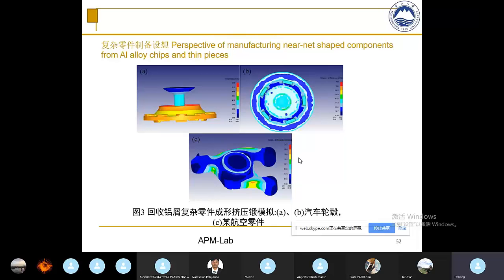And there is also some work published, older work, which I did not show because of the time limit. But in general, basically for aluminum alloy chips, we have done this. In the abstract, I mentioned that we also talk about copper. Actually, not copper chips, copper wires. And we have done some work on that. The results are similar to aluminum alloys, so because of the time limit I did not include it here.